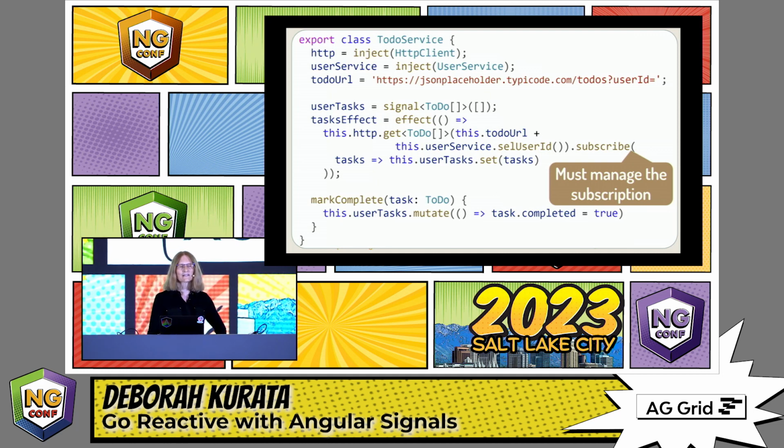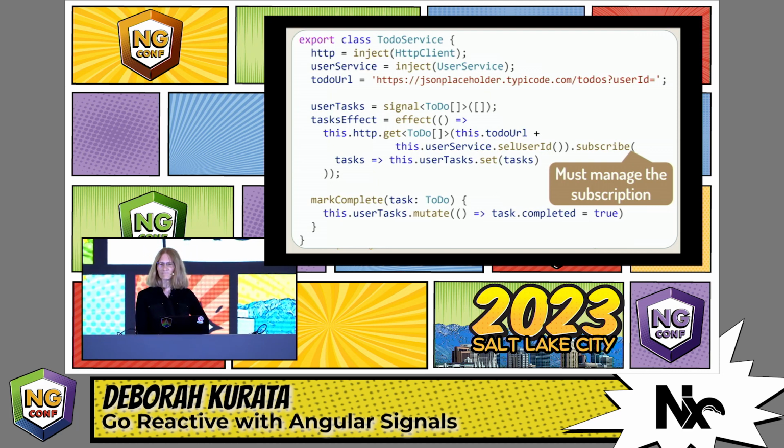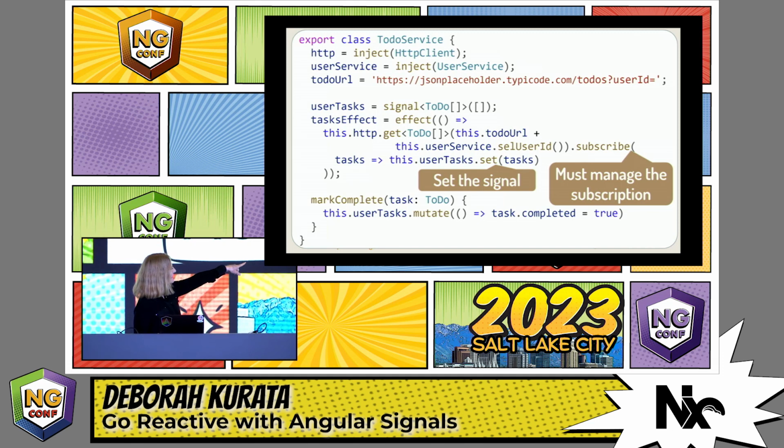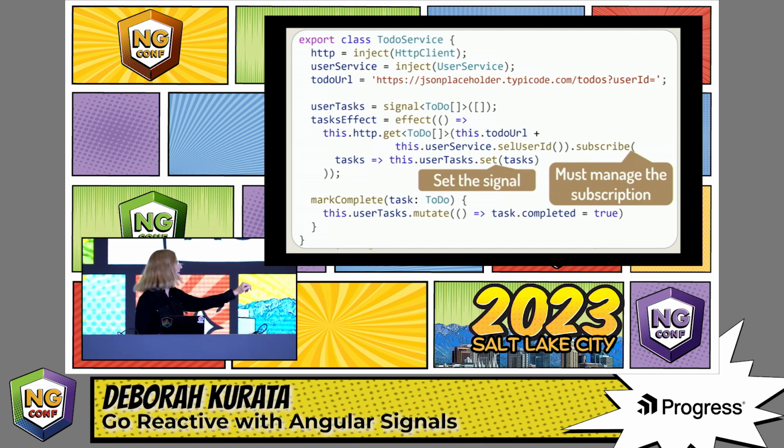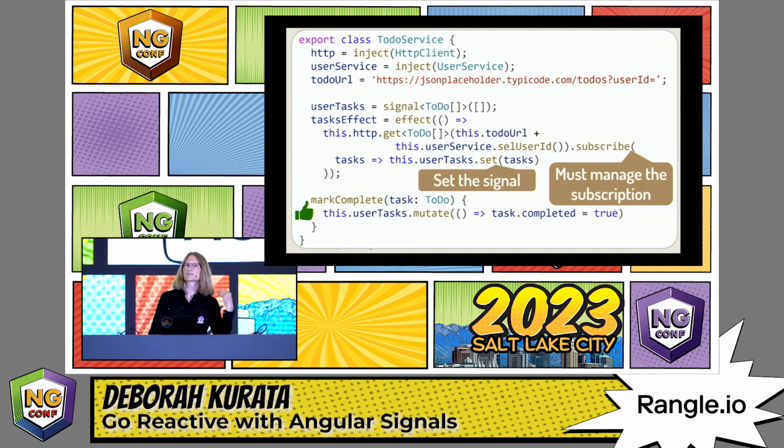I'm not showing that part here, but you can use one of those unsubscribe tricks, like take, or the new take, I've forgotten what that one's called. Take until destroyed, thank you. And then inside the subscribe, we set the signal, and it's setting our user signal created with the signal constructor function, so it is then writable. So then our code down here works. And we're hoping that as signals continue to have more features added to them over time, there'll be improvements to all of this boilerplate that we have to write to get this to work.